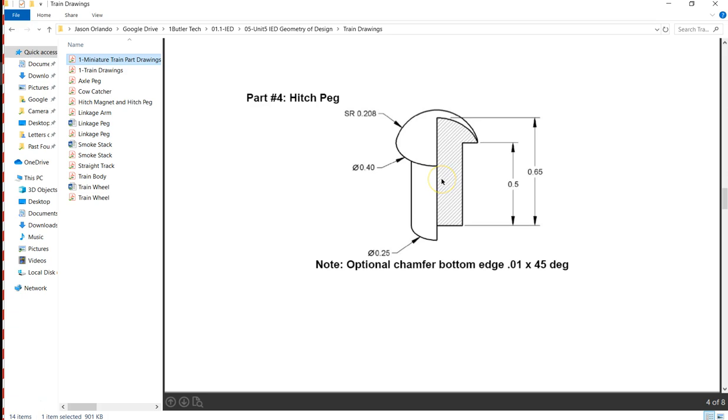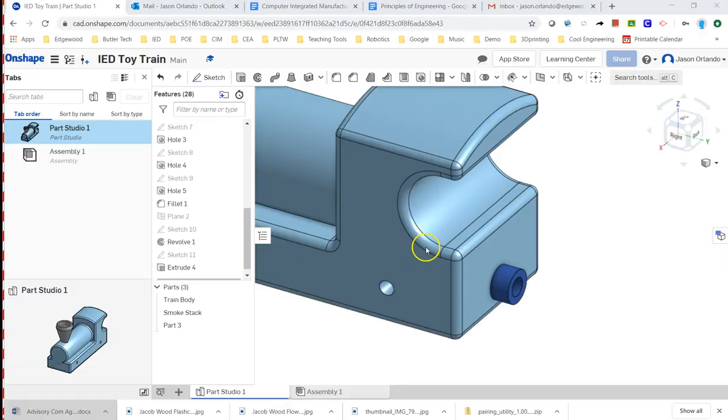I'm going to do this in two parts just because of me referencing this geometry. And I'm sure I could do it in another way, but there's always more than one way to do something. So I see that basically I've got this same 0.25 as like a cylinder, all the way to the underside of the head of this hitch peg. And so I'm just going to do a cylinder that's this 0.5 by that. So that should be pretty easy.